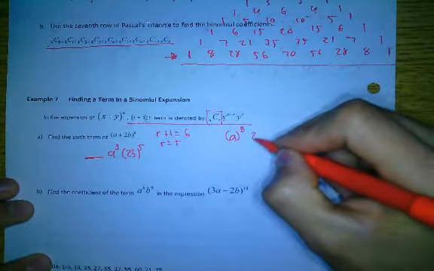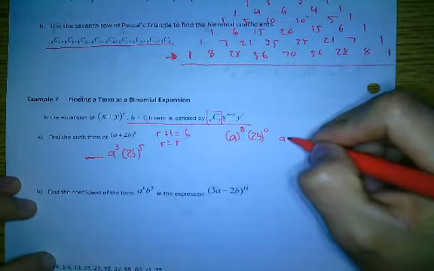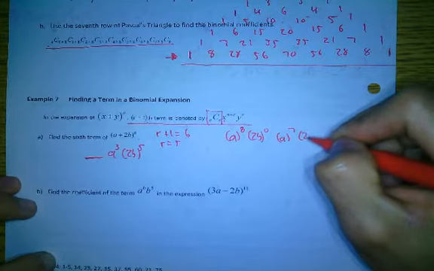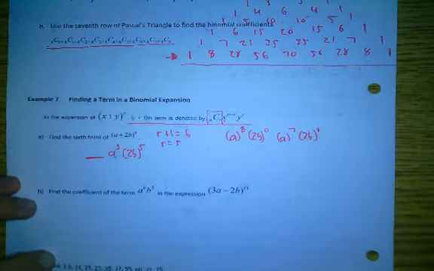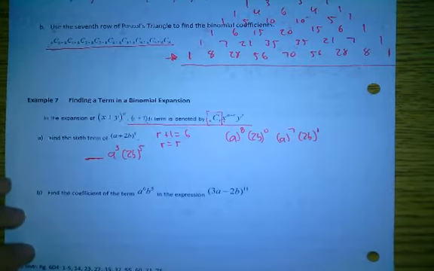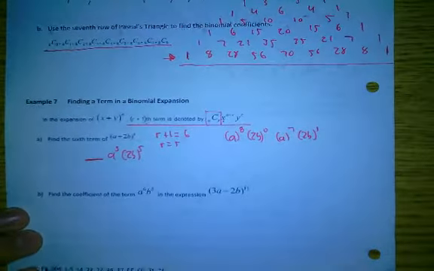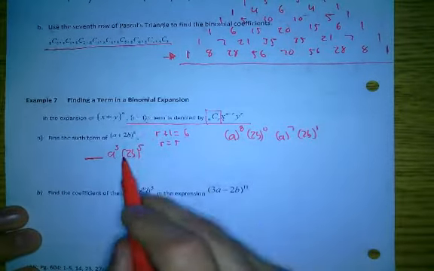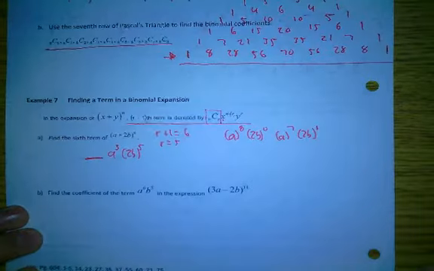So now, the 3, okay. Once you figure out what your r is, you're going to subtract it from the highest power. Your n represents, in this case, 8. So once we figured out what r was, we did 8 minus 5. That's how we got the 3, okay? All right. Now my question to you is, what combination do I have to use to find out what that is there?